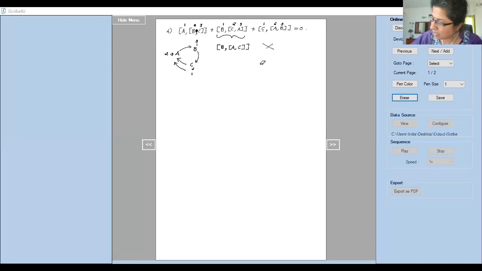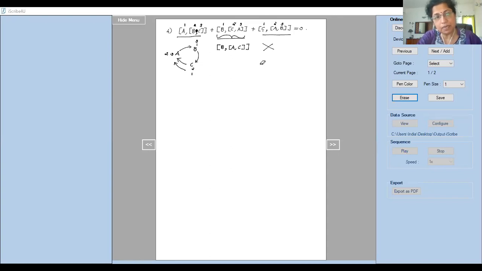Then this relation would not work out. Okay, it wouldn't work out. It would not be equal to 0. This is the important thing. That's why I put cyclic, so that you remember how to write these terms. Okay, how to write these terms. All right, not for any other reason.